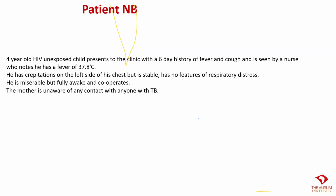So I think just the important thing, maybe I didn't clarify, is that it doesn't matter where the TB is. If it's actively multiplying, it's creating this protein. If it's creating the protein, it's going to get into the patient's blood system. And if you've got leaky glomeruli, it's going to get into the urine. So it doesn't really matter where the TB is. Deciding if it's pulmonary or extrapulmonary would depend on what symptoms and features your patient has got.